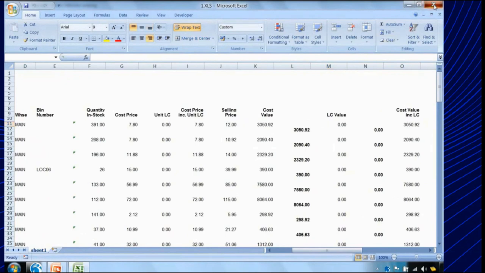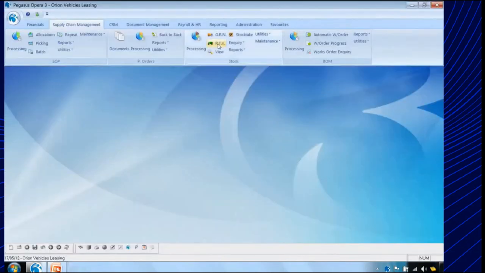Now, we've only got a limited amount of time to go through and show you this, but there are other things that we have in here. We have it as part of the stock system, for instance, the return to vendor. So if you've got goods that are being sent back to your suppliers, then there's a system that proves that. We also have stock take utilities as well. So if you want to count the stock and you want to make sure the stock levels are accurate, then this will allow you to count the stock and update the stock levels based upon those stock take figures.